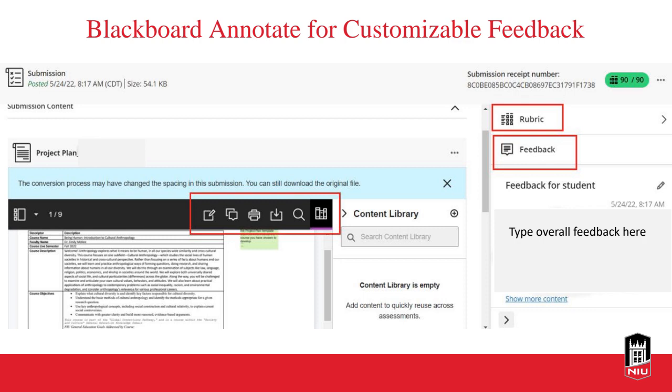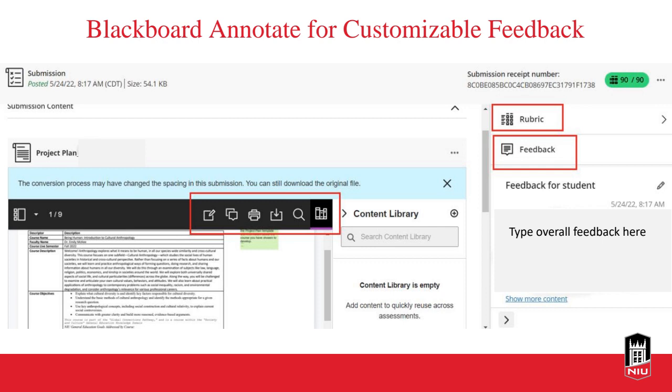But again, if they just give me a Word document like this, I have this little toolbar that I have kind of in the center of the screen that I have outlined with a red rectangle. That's inline grading. That allows me to give students this customized feedback. And so I can use the rubric to provide a score, a numerical score.